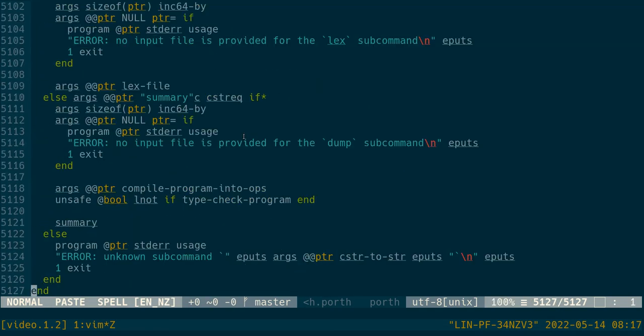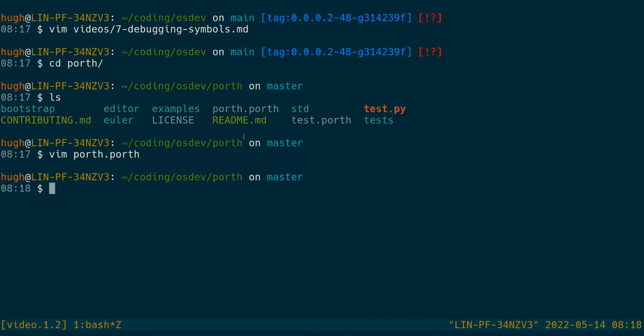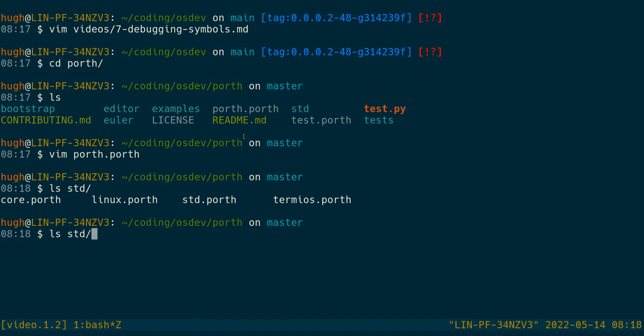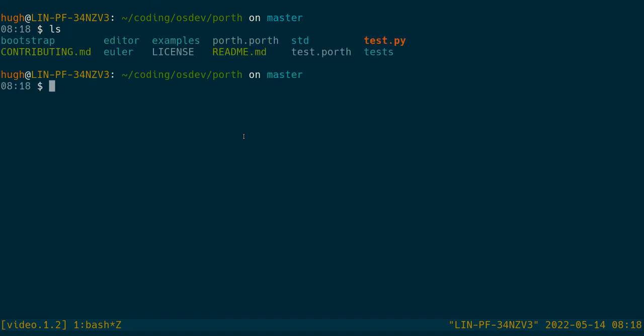This is a reasonably large file, like 5,000 lines. He's got a kind of beta copy he's working on, and this is the open copy of stuff released so far. But how we started, if we look in the bootstrap, there's a fasm file.